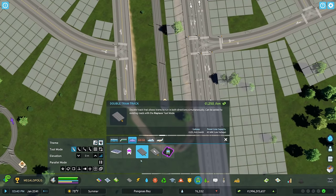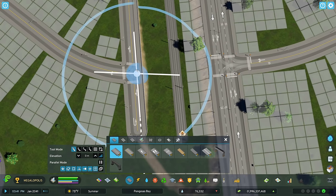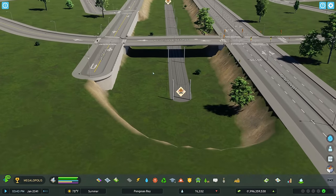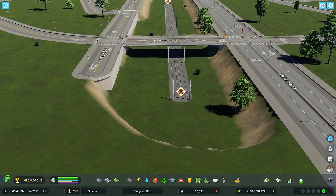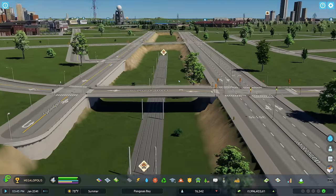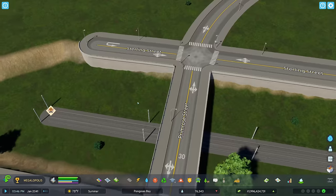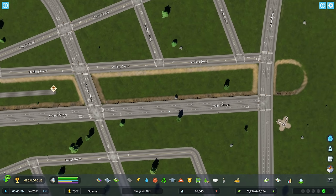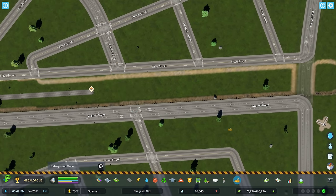And now I can come back in with a road and reconnect right across the top of this here. And what that does is it gives us a nice little gently elevated bridge there. So there's just a slight little crown to it, but nothing too dramatic. There we go. All right, so we've got that in place. That's really nice. And then I'll extend that down through the rest of this. So let's sit tight.